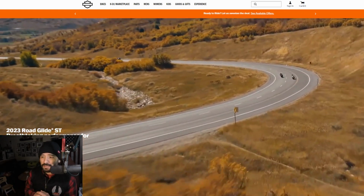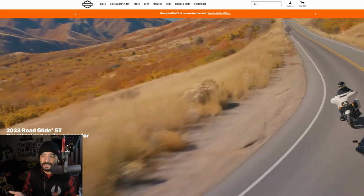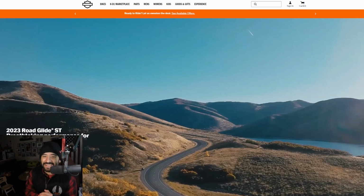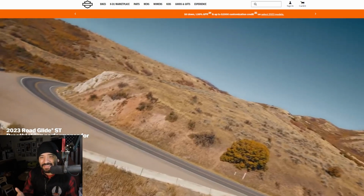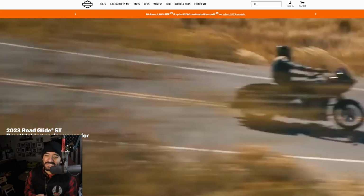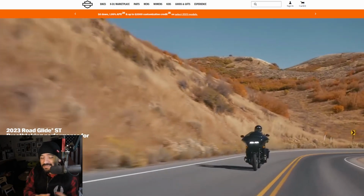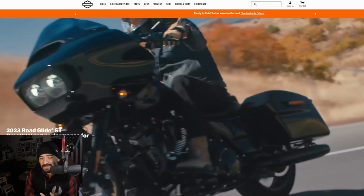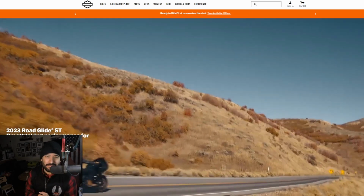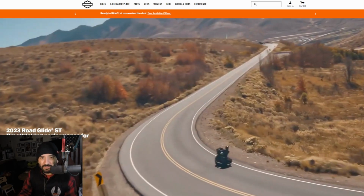Maybe you've been eyeballing them. Dealers have these crazy surcharges, and you're looking at a 2024, and they're trying to add $5,000 worth of markups, or maybe even $10,000, depending where you're at. And you're itching to get a new bike, and the 2023s are right there. There's a bunch of them, and maybe the dealer's even pushing you towards the 2023 so they could get rid of some of the stock that they have on the showroom floor.